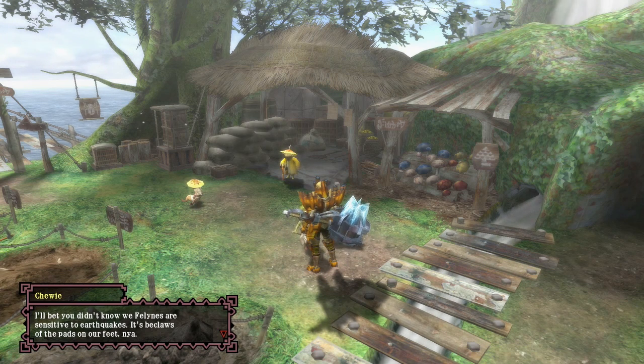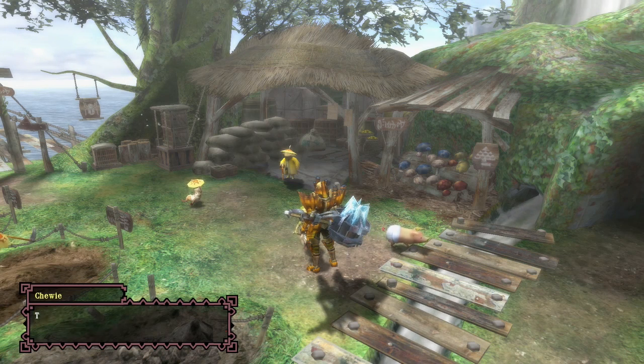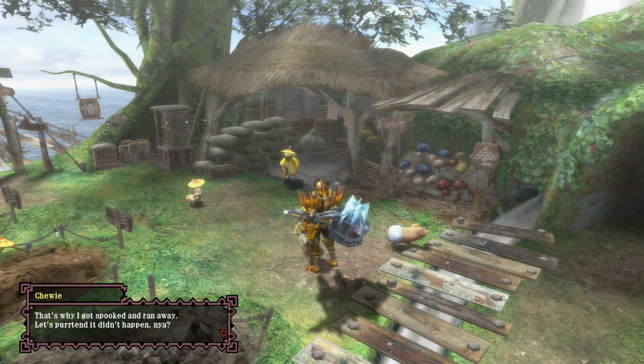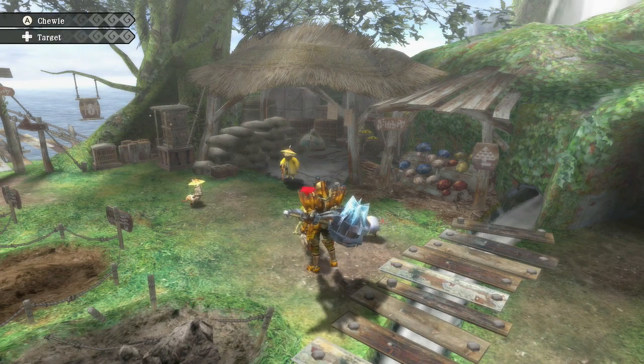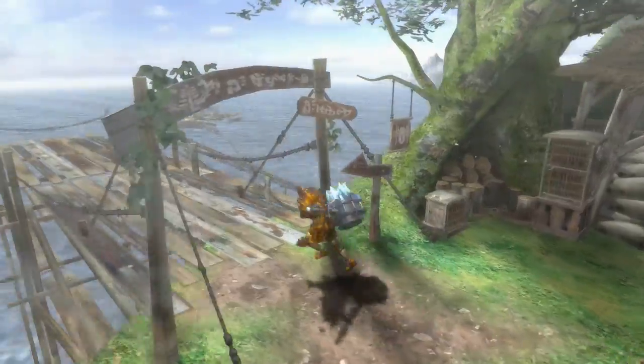Bet you didn't know we felines are sensitive to earthquakes. It's because of the pads on our feet. Yeah, that's why I got spooked and ran away. Let's pretend it didn't happen. Anyway, I'm a good worker. Good enough anyway. I get the job done. It's okay. Okay, yeah, is it break time yet? I read that as something about catnip, just wanting a cat nap.